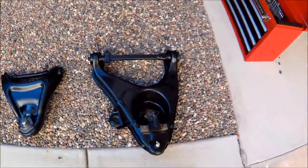All right guys, so I'm back with another video and today we're getting down to the nitty-gritty. We are going to start reinstalling the suspension components into the car. I got my control arms rebuilt as you've seen in the last video, so here they are. Everything's ready to go back in the car. My first step is going to be to put the upper control arm into the car.